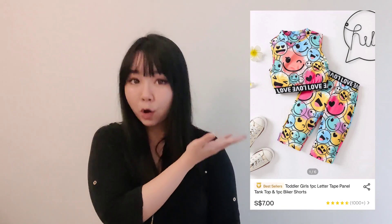First of all, let's see what I ordered for my niece and nephew. For the kids, I have two nieces who are seven years old, and one nephew who is only four years old. I'll be giving this to them as presents. This is for my niece — this is what I ordered online and this is what I received. It's really cute, and exactly the same as the photo shown on the website. The color is so beautiful!